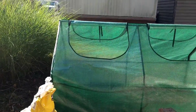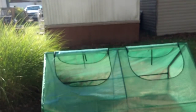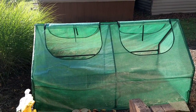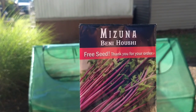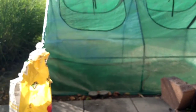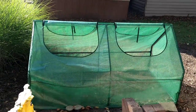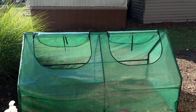One of them is called Tatsoi. And then there's another one, because when Baker Creek sends you seeds, they always send you a free packet of seeds. It's called Mizuna. Free seed, just for ordering. So I did a little bit of searching on the internet, because I was not real up on what these were.